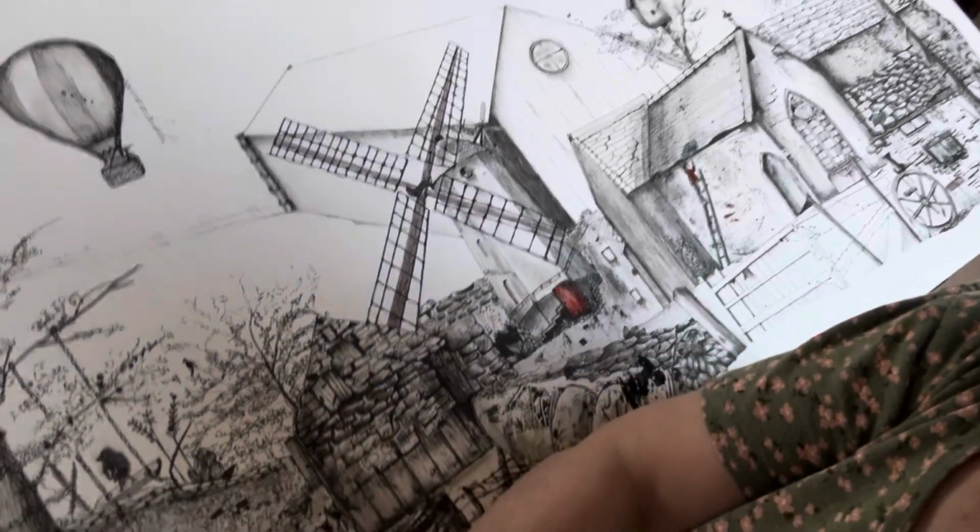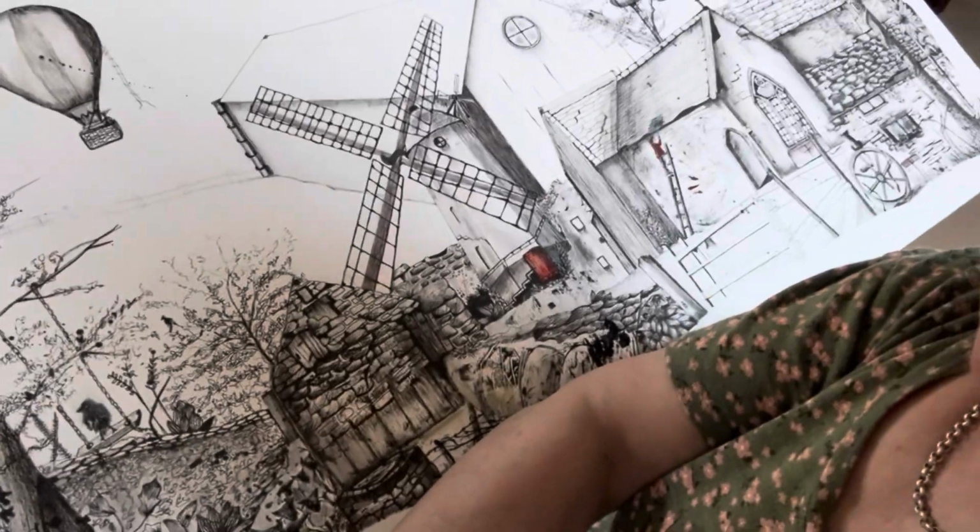And then suddenly, oh, look, I put in a random door down here. I can't show you because I can't turn it round. But I put a random door in there. Well, is a random door ideal? It was a little bit large off of the wall. Who cares? It's my drawing and I want to put in it what I want. It doesn't really matter.